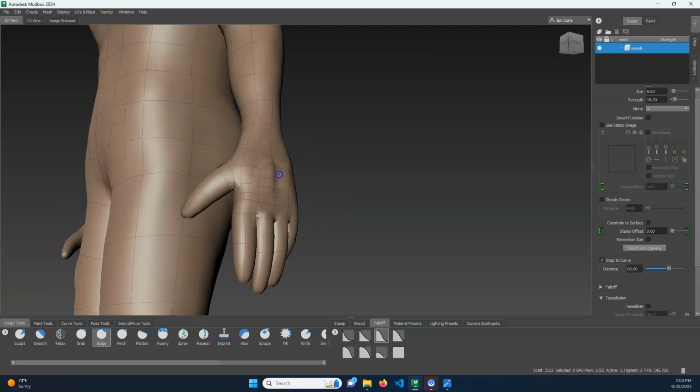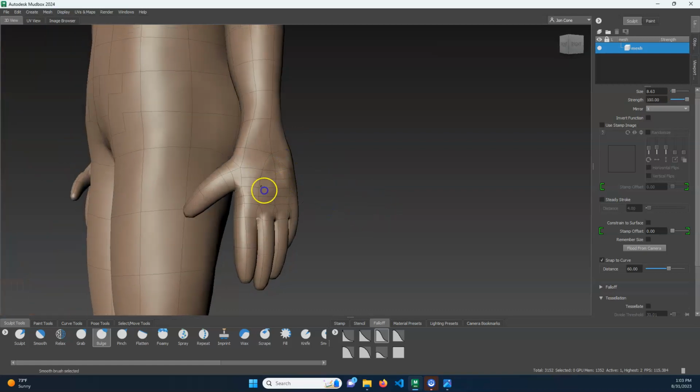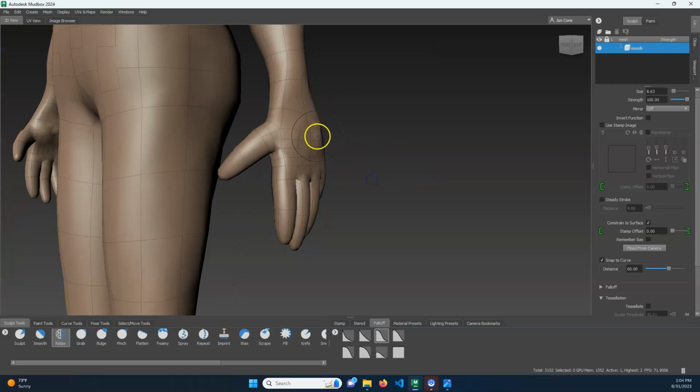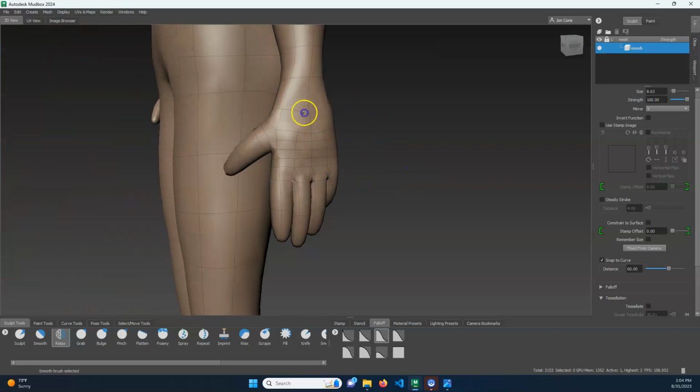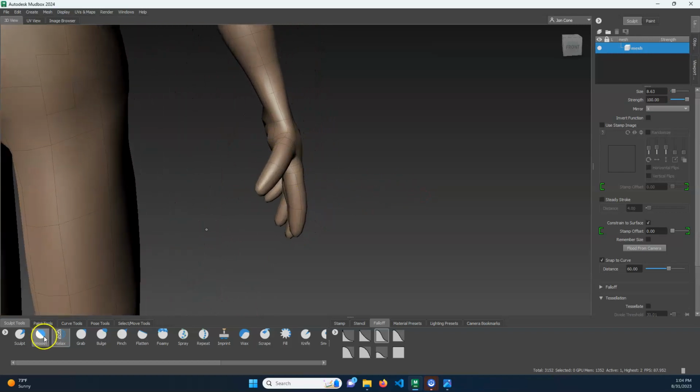So I'm just kind of trying to thicken this up, generally speaking. Another tool that can be kind of useful when it gets kind of crunchy is this relax. What that will do is it'll kind of relax out the geometry a touch. I think we did use it a little bit, and I'm just going to hold shift and smooth a little bit. And definitely need some more up there, so I'll just do the regular sculpt.